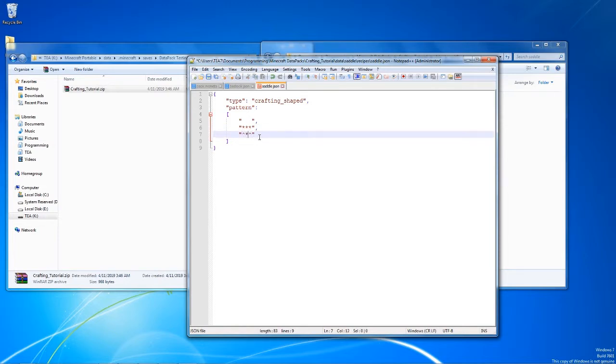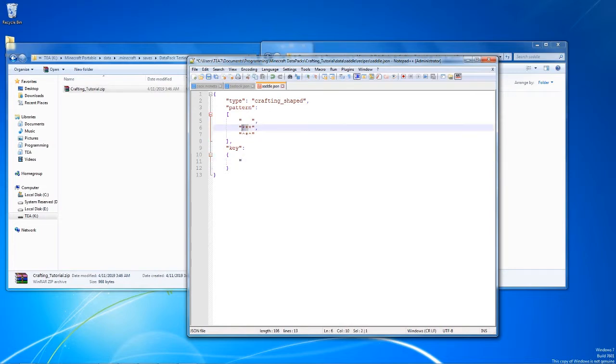But we have to tell the computer that we want these symbols to be representing an item. So what we're going to do is put a comma at the end of our square bracket here. We're going to put key, colon, curly brackets. Now in here, we're going to put the symbol. So if you used a different symbol, you're going to want to put that symbol here.